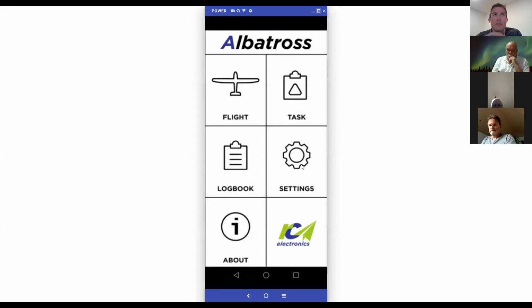Okay, if somebody would like to explore the Albatross, you can download it for free. Everything works. You can do whatever I will show now. The only missing part will be communication with the device, so there will be no live data stream coming in.